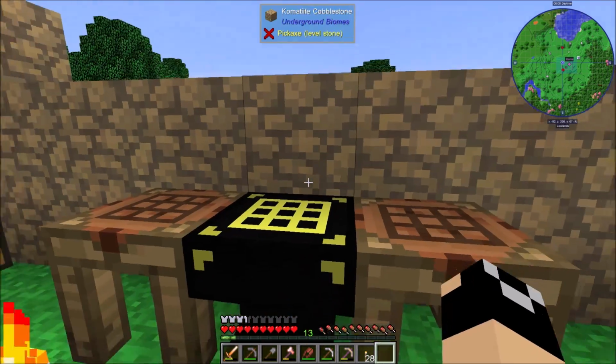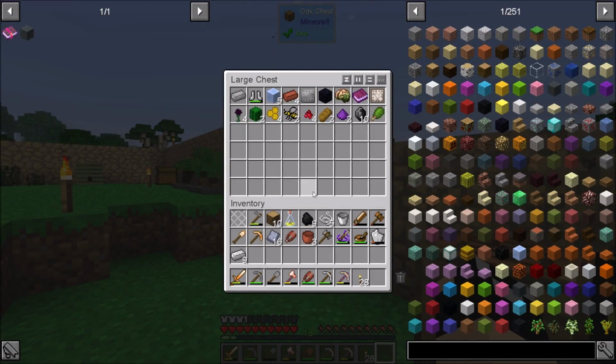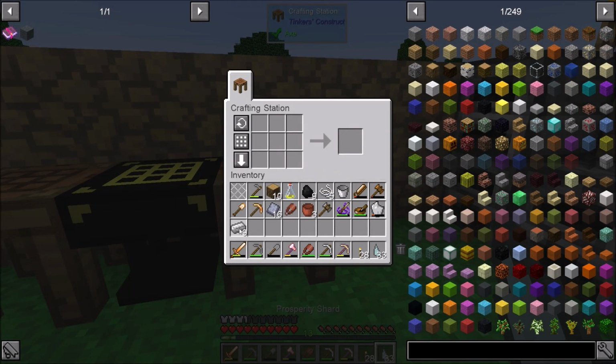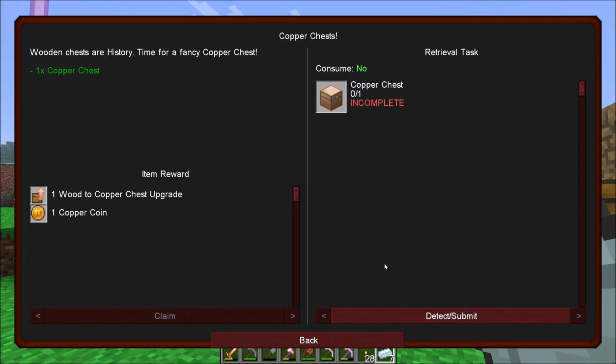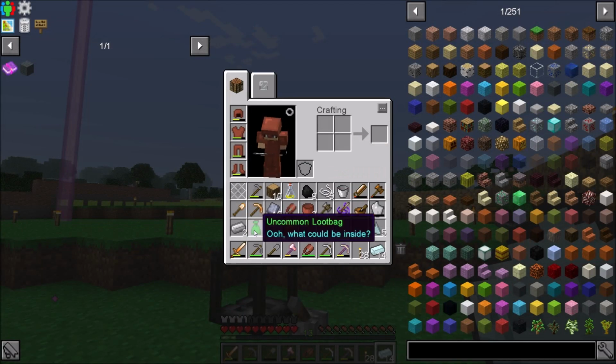Anyways, this iron is done. Let's go ahead and get our, did I put that? Yeah, I put that away. Let's go ahead and get our 7 base essence ingots. So there's those. Quest complete. Prosperity. And we get 7 base essence ingots, 4 iron plates, a copper coin, and an uncommon loot bag. That's a ton of stuff from that one.